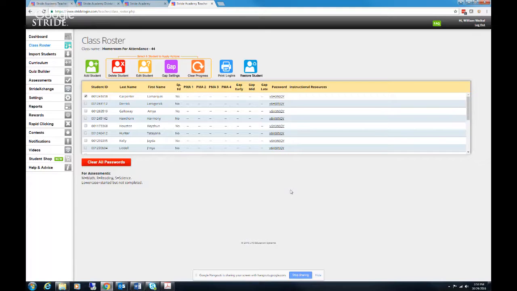If the teacher wants to go in and correct that, I wouldn't necessarily do that as the Stride administrator. I did ask them if it was possible to mass change those, and they said no. You kind of have to do it individually. So if the teacher wants to correct that, I say let the teacher do that. Let them print the logins. Let them do all those goodies, and don't do all that for them.